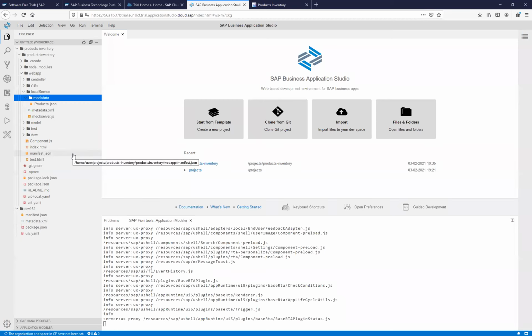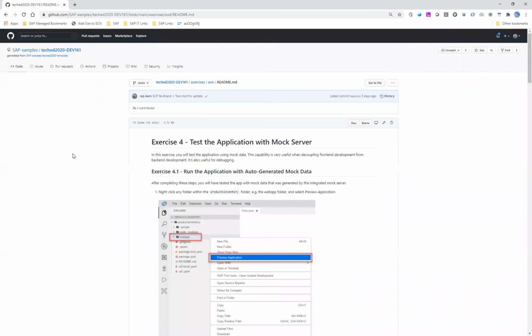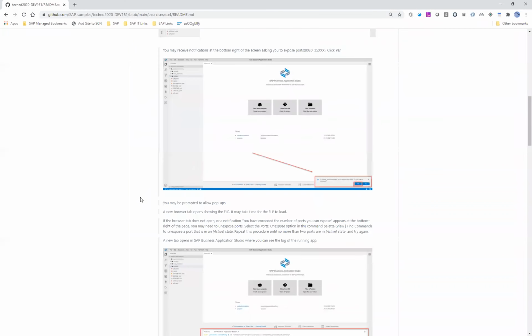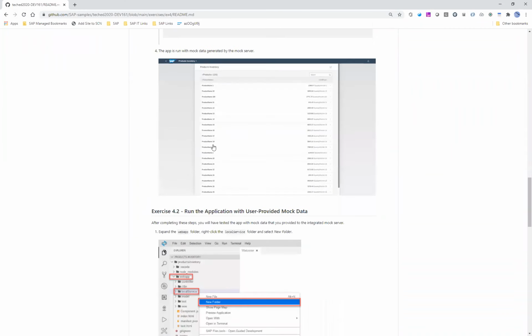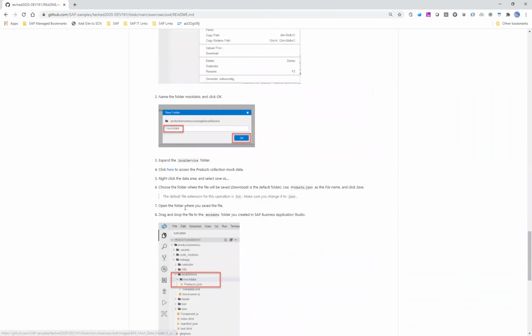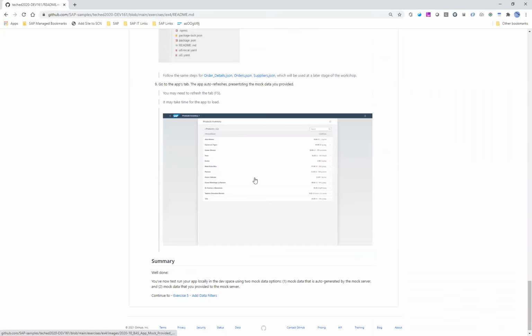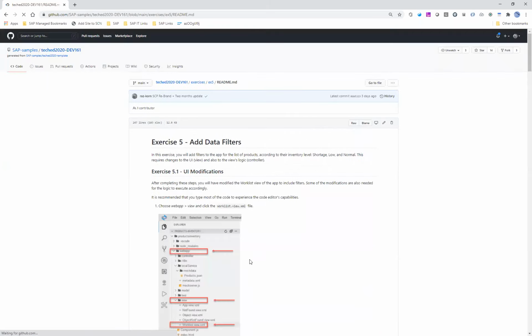Nice. So we covered testing with mock data. We tested with auto-generated mock data, and we tested with user-provided mock data. And now it's time to do a bit of UI5 coding. Again, snippets are already available.